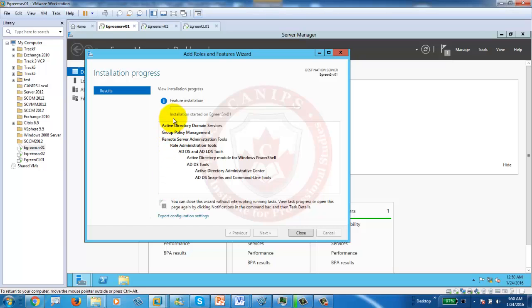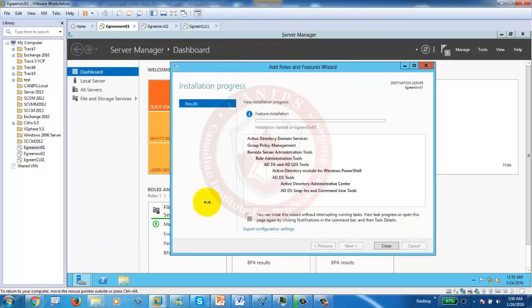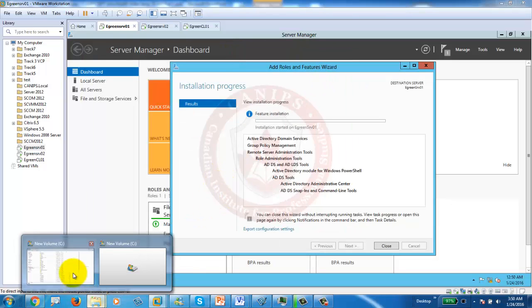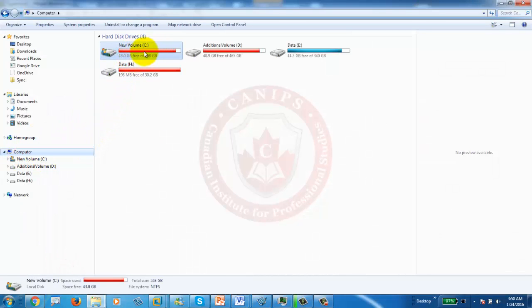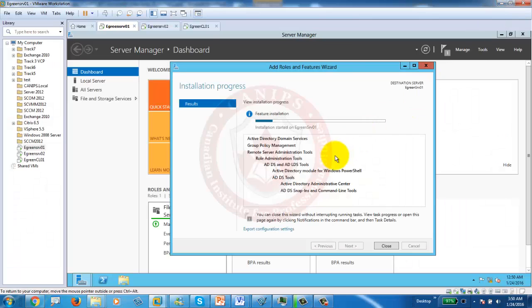Now at this point it is just installing. It's just taking some time. Now in my case, it is basically because of less space. My C drive is full, that's why it's being slow. Otherwise my disks are SSD, and it should be fast enough. So while I'm recording, later on I'm going to clean my C drive, so this will definitely improve the speed of everything that we do in this environment.